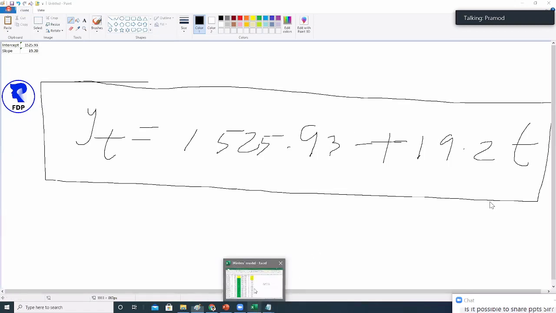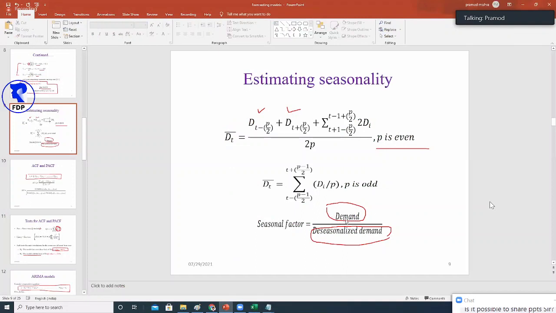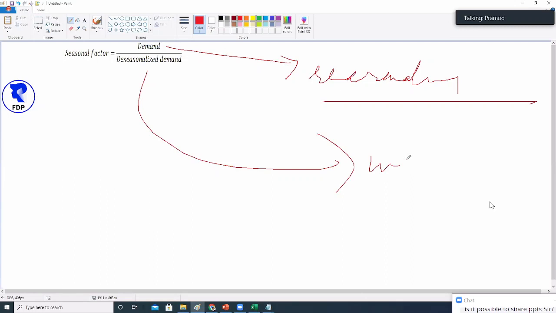Once you do that, we are slowly moving into the Winters model, the Holt-Winters model. So I calculated the regressed demand. Then the seasonal factor. I have given you the formula here. The seasonal factor is the actual demand divided by the regressed demand that we have calculated, which is kind of a deseasonalized demand. This is one important step. The actual data comes with the seasonality, and the regressed demand comes without seasonality, or maybe very little. We have reduced the seasonality part of it. So if you divide these two, you get the seasonal factor.